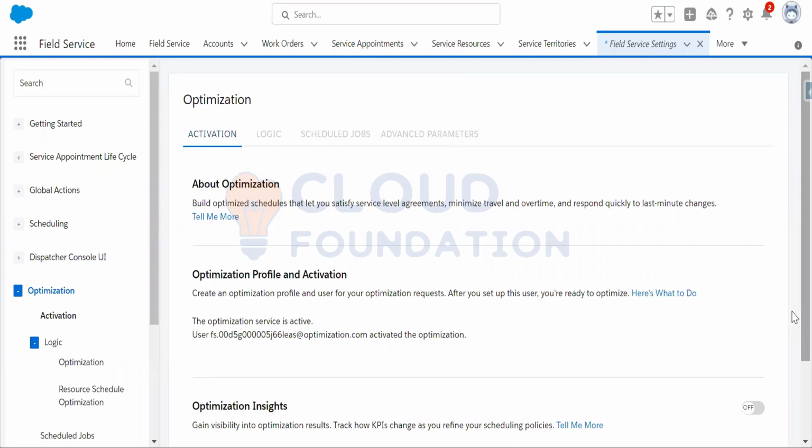Optimization is basically a process of finding the best schedule for your customers and business. This is called global optimization.